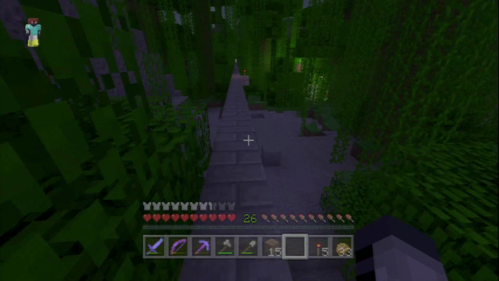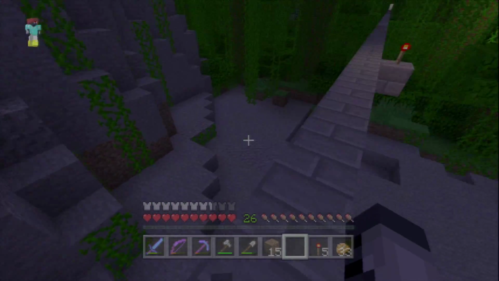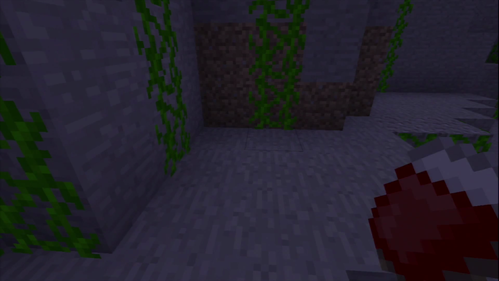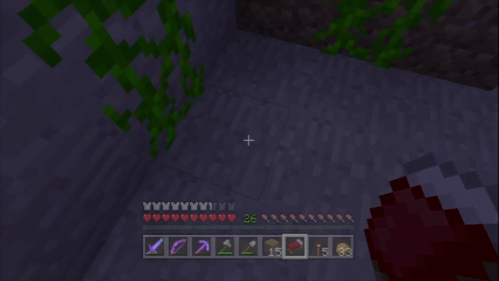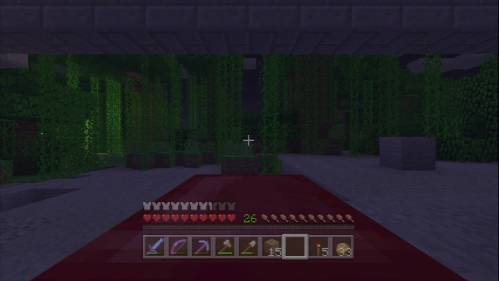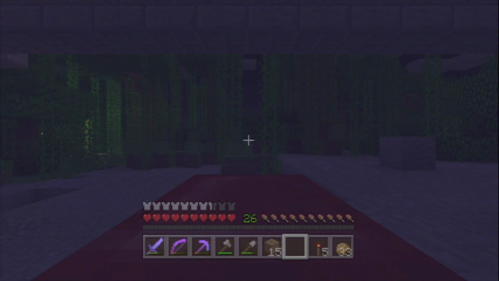I think it's probably just about dark enough now that we can sleep. Where's my bed? There we go. Oops. There. No. Oh, these vines are such a pain. They stop you from doing anything. There we go. So we can go to sleep now.